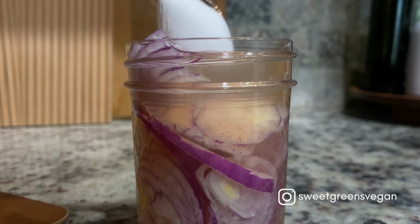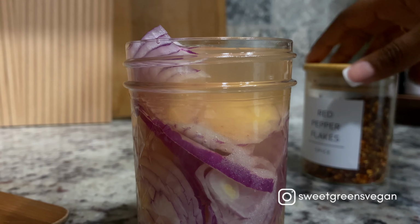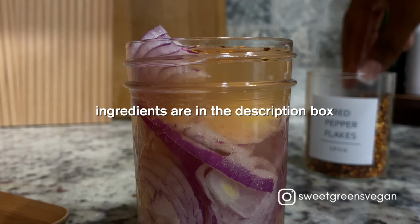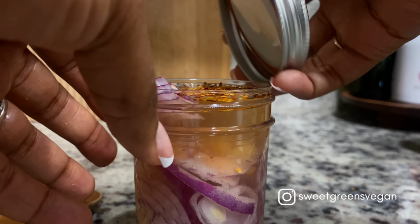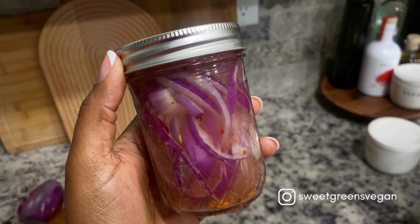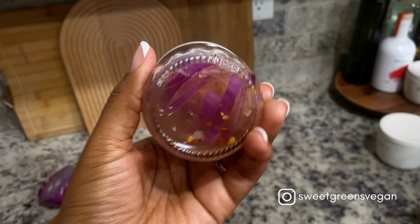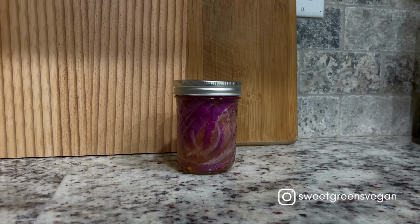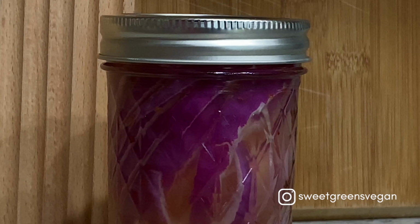This was my first time making pickled onions, y'all. I was so excited because once everything finished and it set for as long as it needed to set, these were so good. They also weren't too vinegar-y. I don't know if that's a word or if we can even use that as a word, but I'm gonna use it. It wasn't too vinegary. I've had some pickled onions that were just too tangy, but these were perfect.